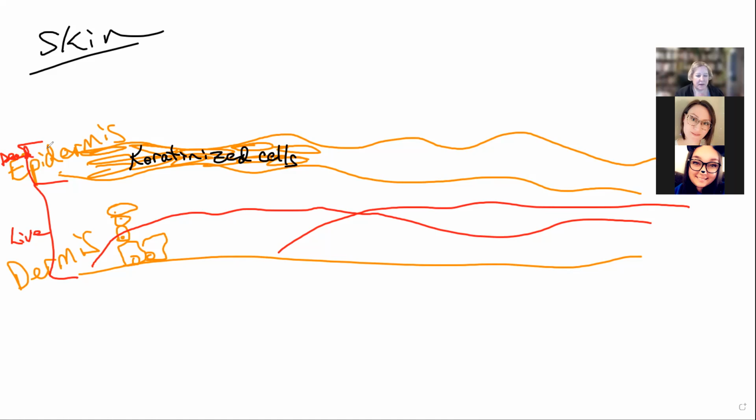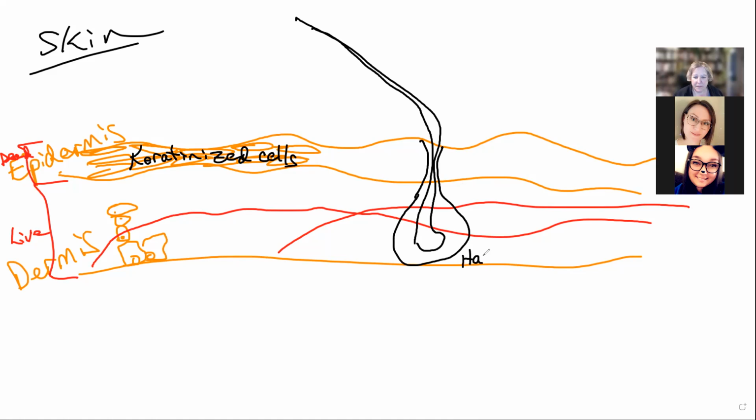Now, starting in the dermis and coming up and out, we have hair follicles that come up to the surface, and you have hairs and other cells coming up and out. The hairs on your arm increase your touch sensitivity. Hair on your head, it's speculated, is to prevent losing a lot of body heat, since we tend to lose most of our body heat through our very expensive head carrying a very expensive brain. A lot of activity going on in the brain.